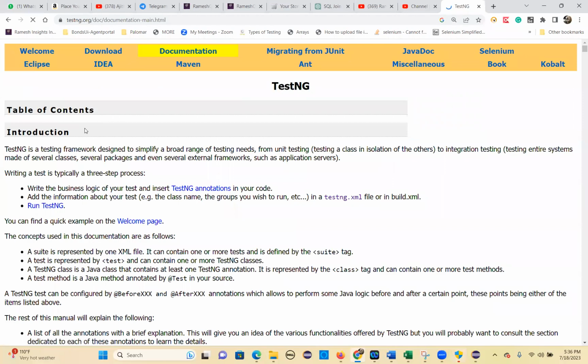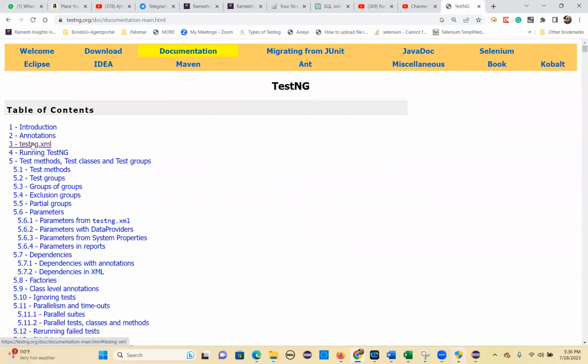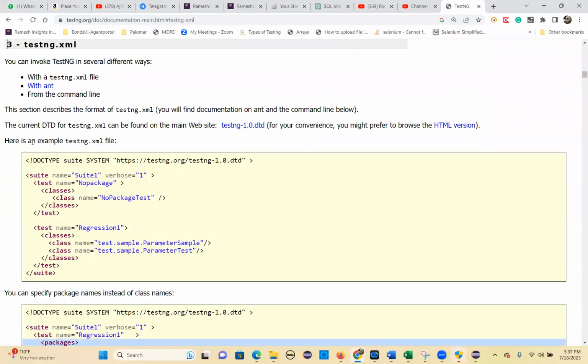If you go to the TestNG documentation, you can see testng.xml. So testng.xml is also called a suite file. If anybody asks you what the suite file format is, you need to tell them. This is one of the samples I have given. The angle bracket DOCTYPE suite SYSTEM is the suite file declaration, basically the XML declaration.